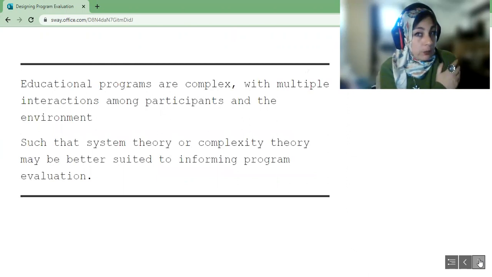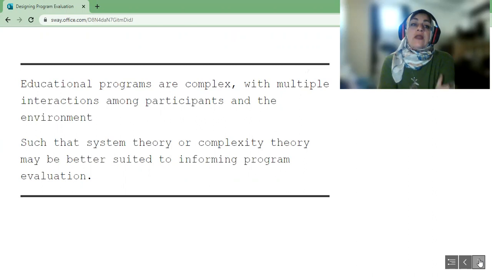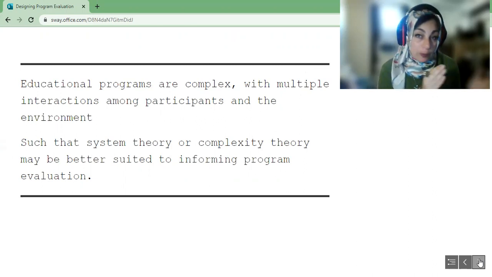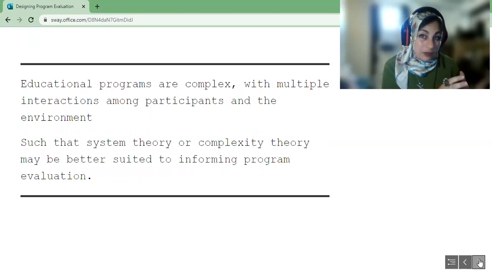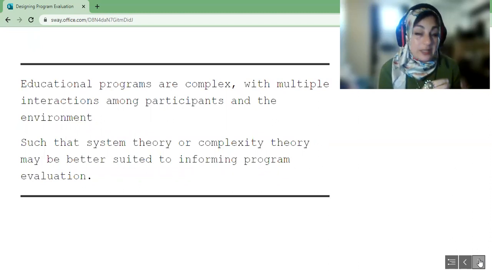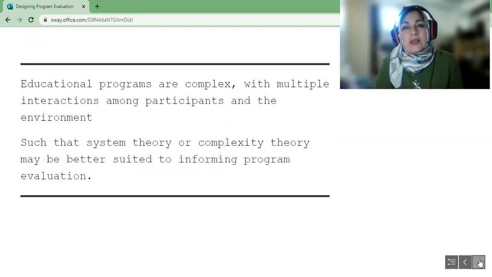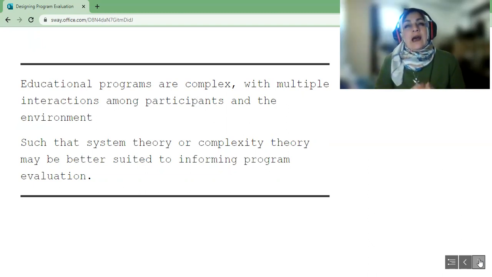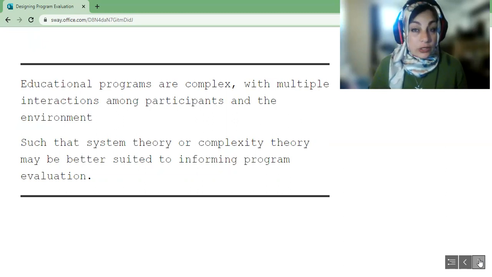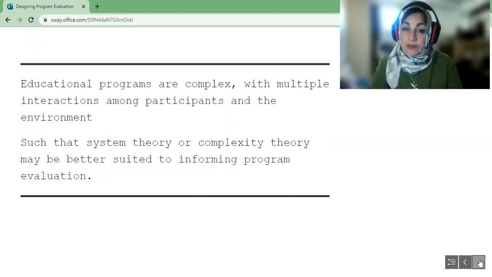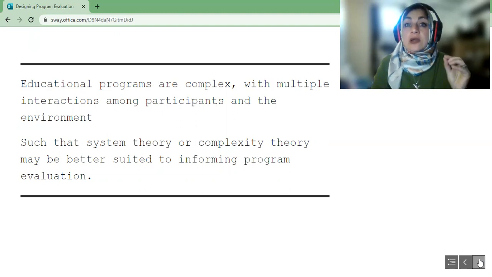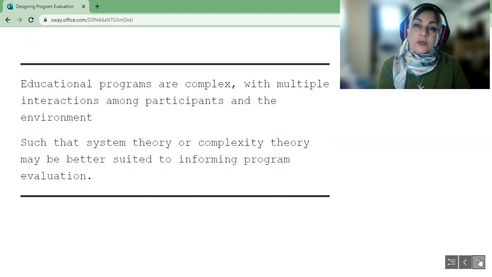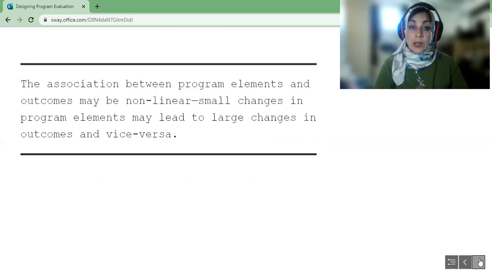But take care, programs are complex. They have multiple interactions between participants and between the individuals, the subsets, and the context as well. And this is why there are other theories that we should be thinking about when we are speaking about program evaluation. And of these theories is the complexity theory. And we will also be speaking about this in a very short while.